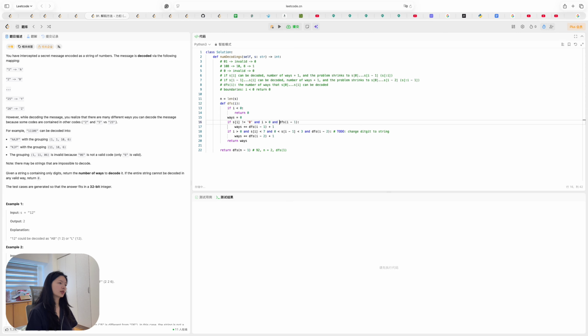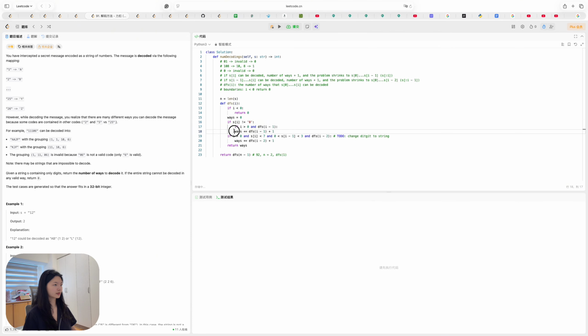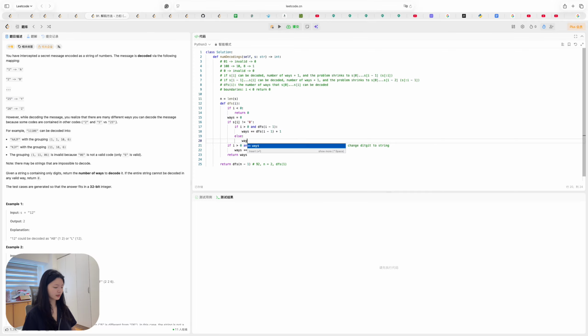So okay, I'll write it here. If I is larger than 0 and like this.